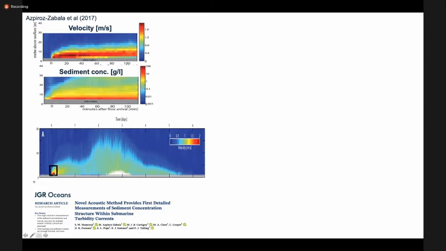Dan Parsons has likened this to a racing car that's tearing through the desert and kicking up a wake of mud, in this case, behind it, so that the body and the tail are very dilute indeed. We suspect, because of the differential velocities, the head here is maybe moving at 2 meters per second and the body at 80 centimeters per second. If we were to keep going further down the canyon and this flow keeps going, basically the head is pulling away from the body and the flow is stretching.